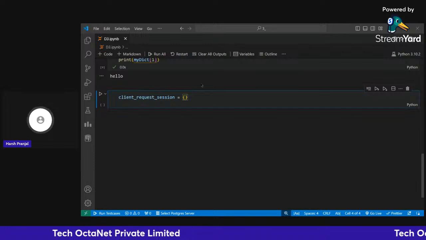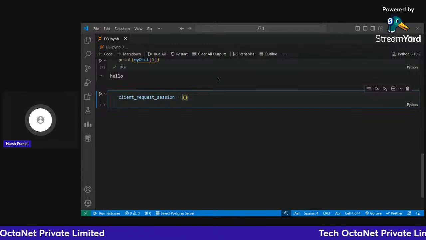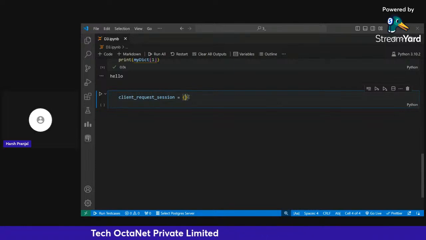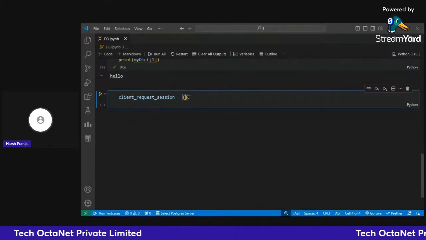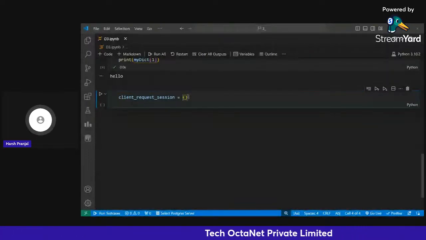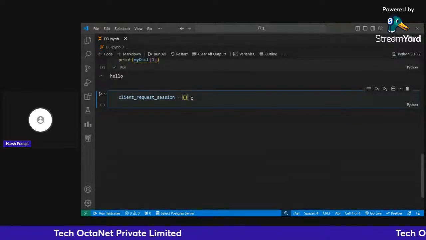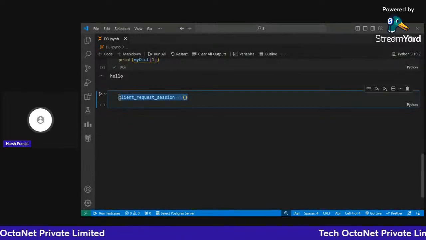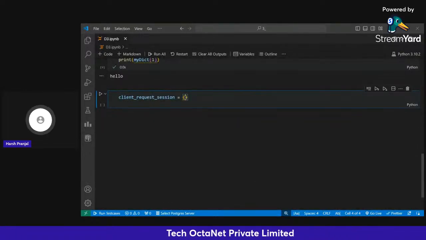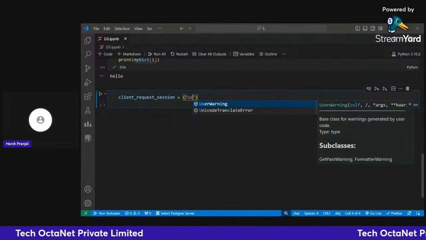Just try to imagine that you are a user and you have just submitted a Google form. Whatever data, your name, email ID, roll number, registration number, contact details you have submitted, those details were sent to the backend or the server in the form of a dictionary, a key value pair. Suppose we have a key like username.